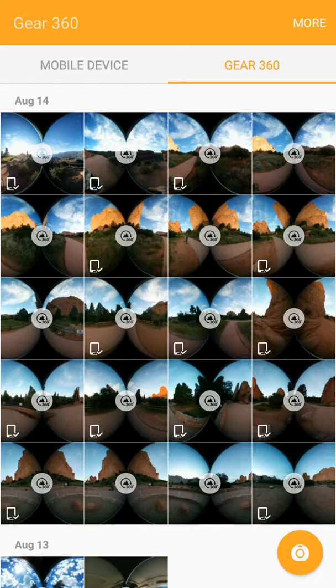Now these are all images that are saved on the SD card in the Gear 360 camera. And you can see some of them have a little phone with a check mark symbol. That means we've already saved those to our mobile device.